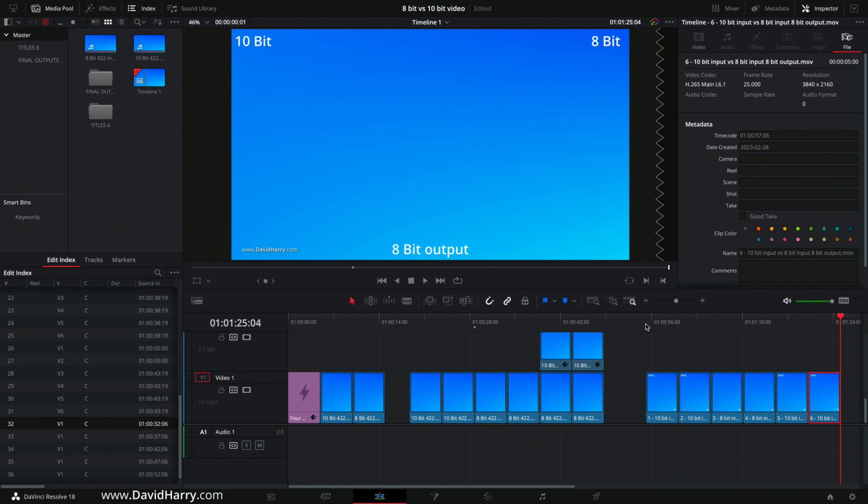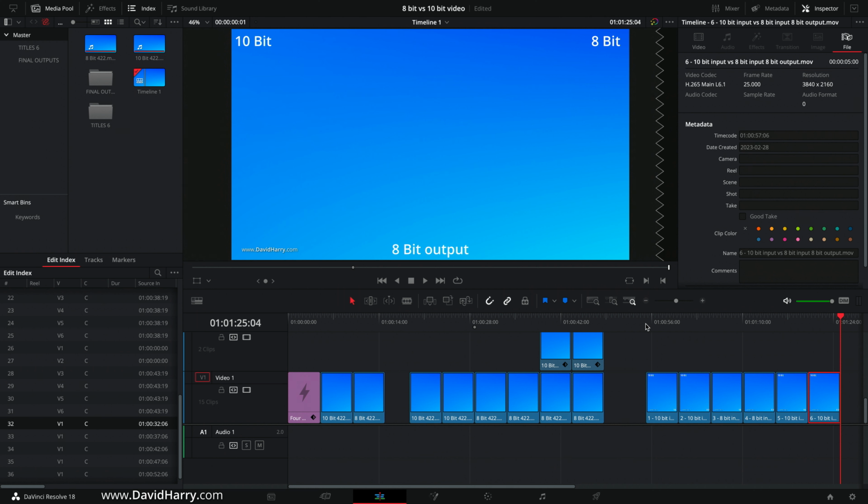However, the actual source files which you can download won't suffer that. But nonetheless, everything you will have just seen there will all have had banding on, regardless of what its bit depth was to start off with, and regardless of what its bit depth was on the output. It will all have been equalized out by what YouTube has done to it. And once again, that just proves the point that there is absolutely no difference between uploading 10-bit versus 8-bit to YouTube from the exact same source files.